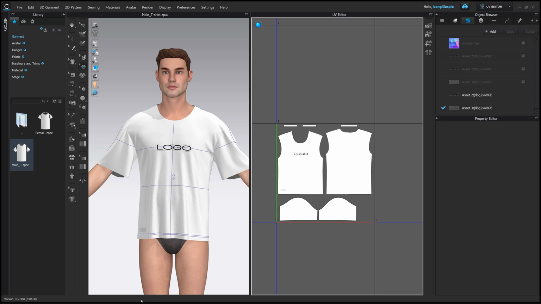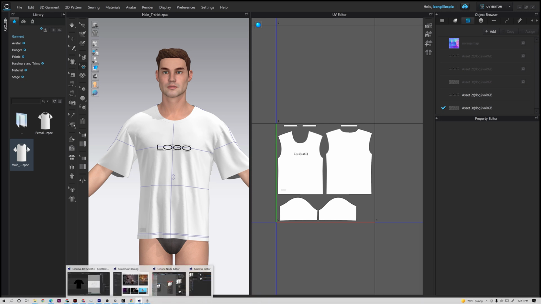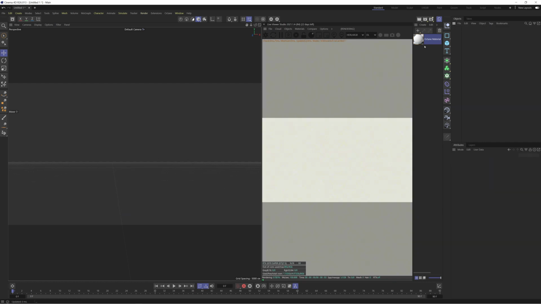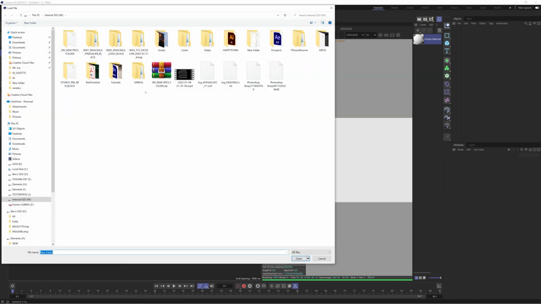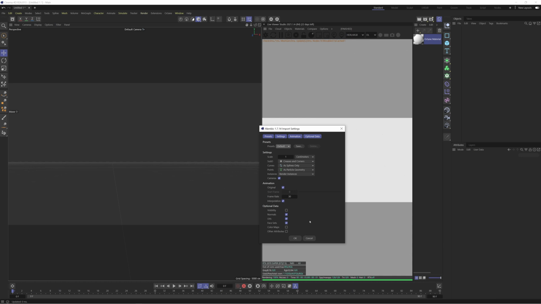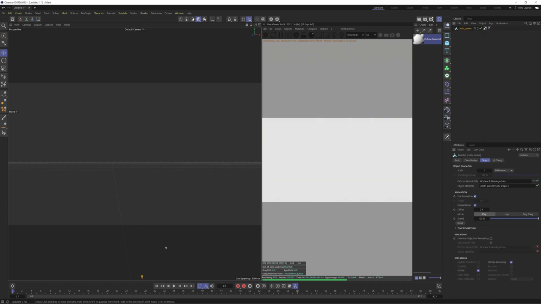So then, once you export that, you can hop into Cinema 4D. File, is this R26? Yeah, okay. File, Merge Objects, find the shirt that you just exported. Make sure you got the scale right. I gotta go find my shirt.